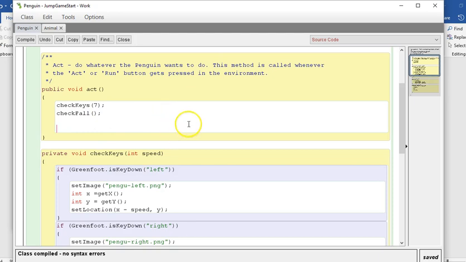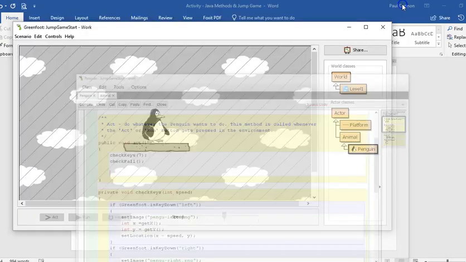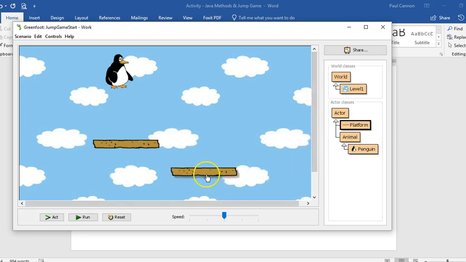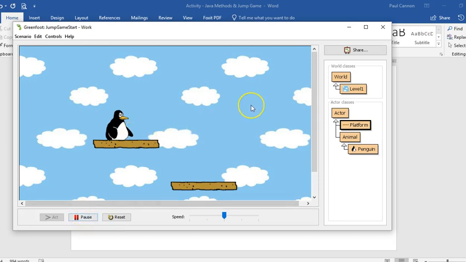This is going to happen each time, and then we've done it. So let's test the code out. Compiled, OK. Let's do a reset. So well, let's put a penguin on there. Let's put a couple of platforms, because I want to see if it works in a couple of cases. And I'm holding down the shift key, by the way. If you hold down shift and click, as you know, and then you get the platforms. Right, let's run it. Alright, doesn't look quite neat, but I think the principle's there. Okay, so you can see that it doesn't fall when it's on a platform, and then splat, it does there.